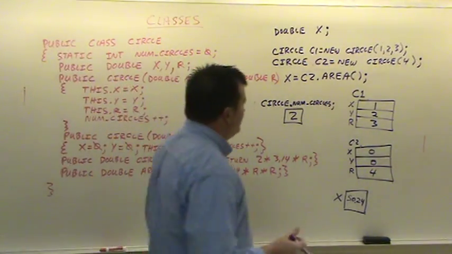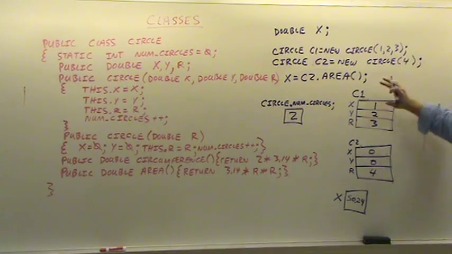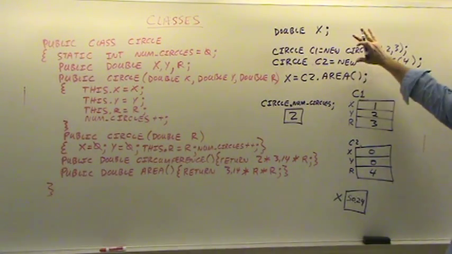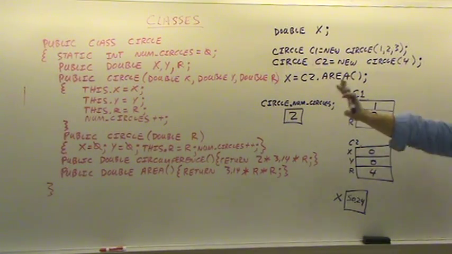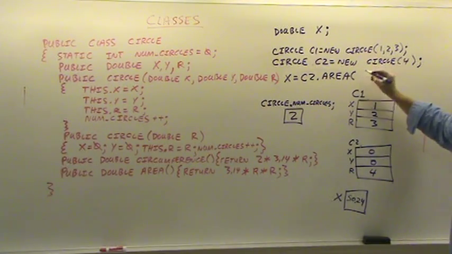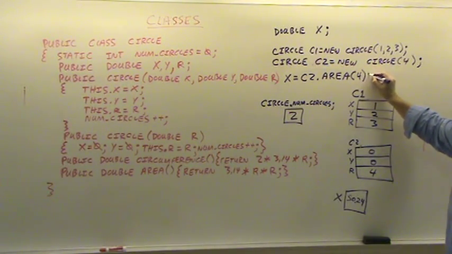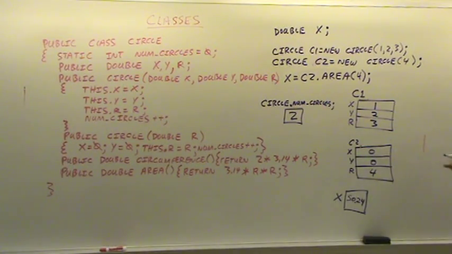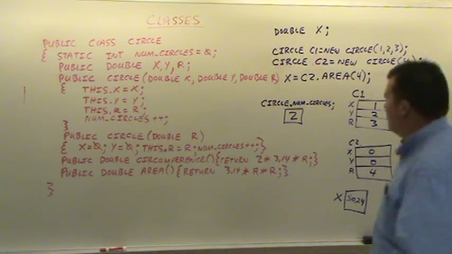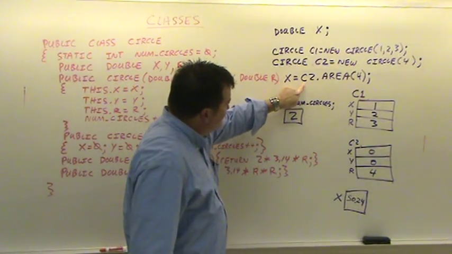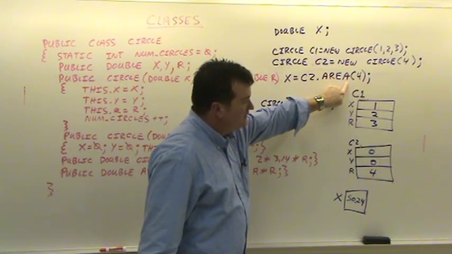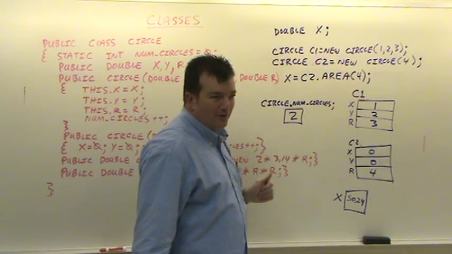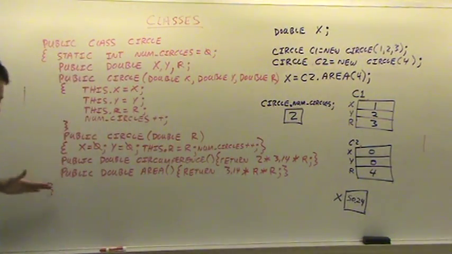Now suppose hypothetically I decided to do this. Again, what's in red is our class definition, and then this is like in our main program, making calls to that stuff. What would happen when you went to compile this? Like what am I actually asking for? I'm saying take object C2, call its area function, passing in a parameter of 4. What would it do?